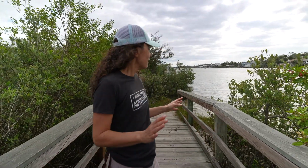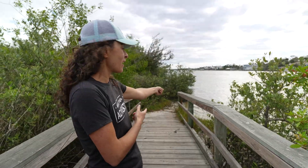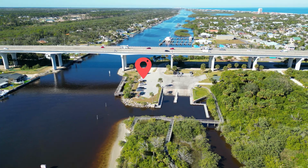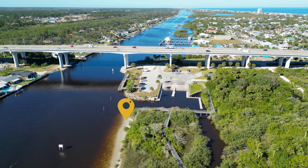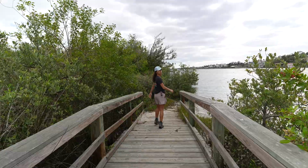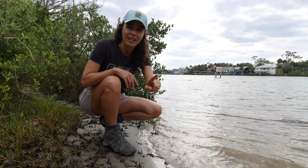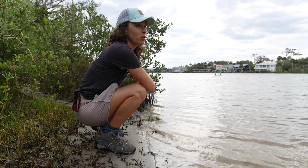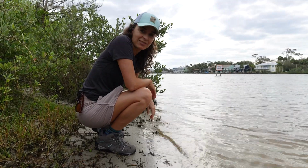So we're gonna go on all the hiking trails in this park. But we did accidentally run into the first hiking trail where it leads to the water. So somebody could go right from the parking lot, bring your paddle all the way down this way. It's kind of cool. When it's low tide, you can actually walk all the way down this little beach path, all the way around the corner. It's kind of cool to hang out too.